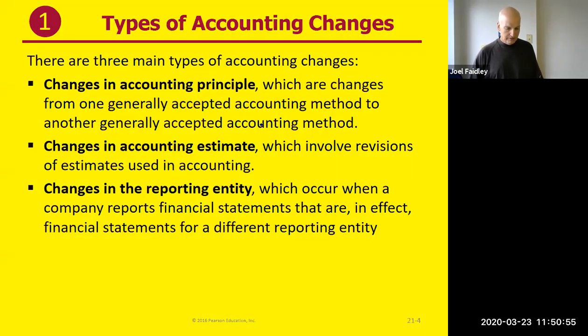So what's the overview here? We've got changes in accounting principle, changes in accounting estimate, and change in reporting entity. Not going to look much at change in reporting entity here. Probably look at that when you get to advanced accounting. It just has to do with how you do consolidated reporting.